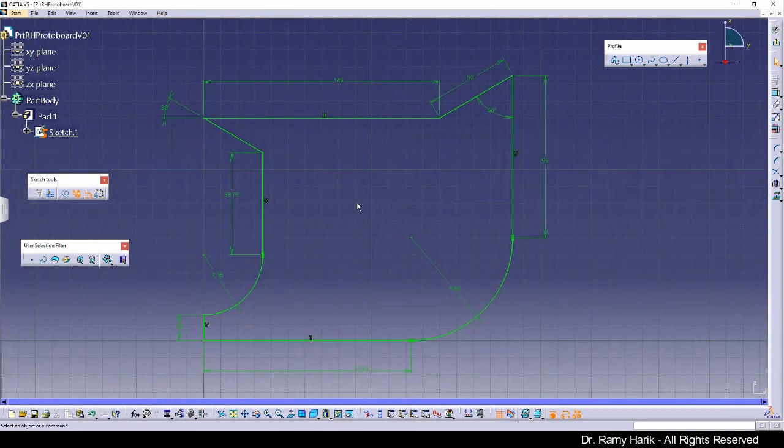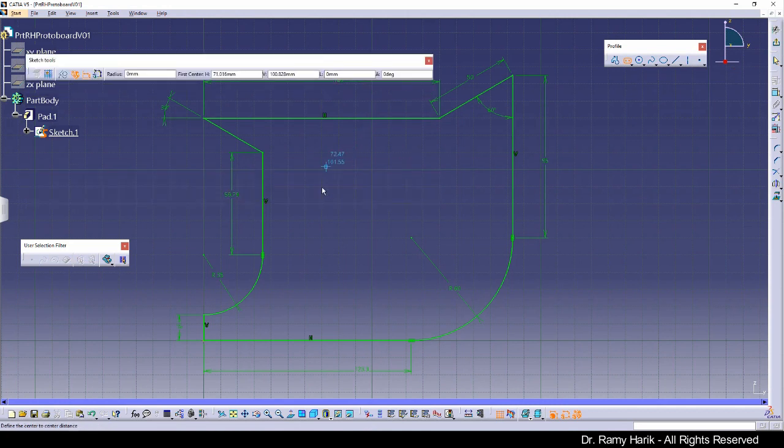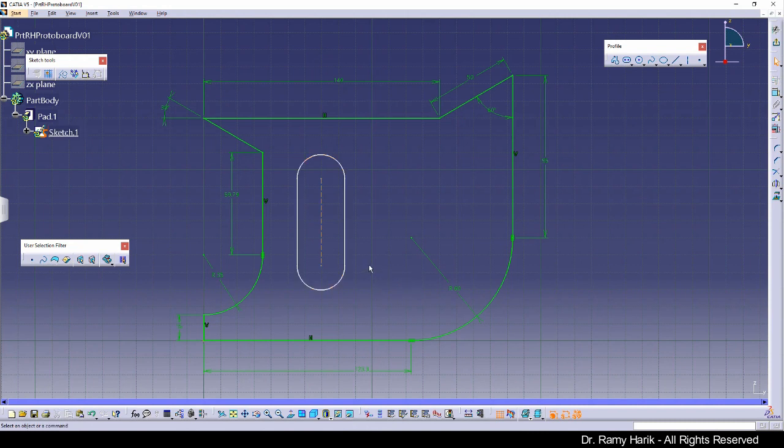So double clicking in here and adding a certain shape. Sometimes you have shapes like this. This is like an elongated hole, or you can recreate it yourself. So you can decide. If we go ahead and create the element, I'm going to turn off all constraints and everything, just so that I am not limited with anything. And just created it.